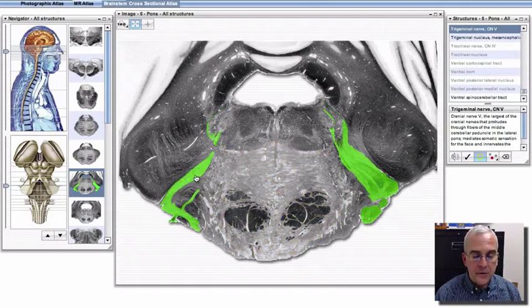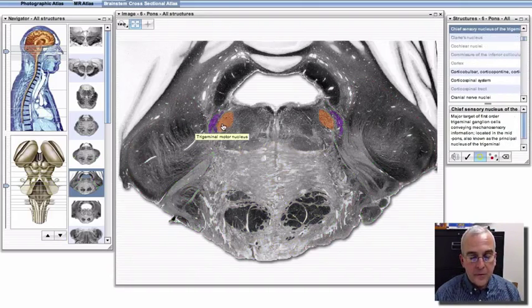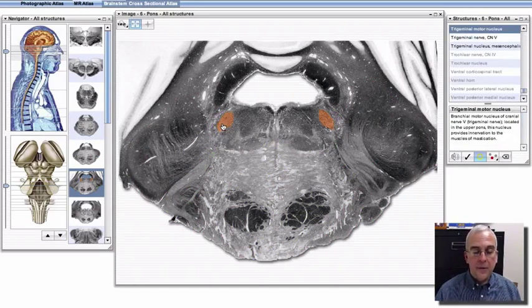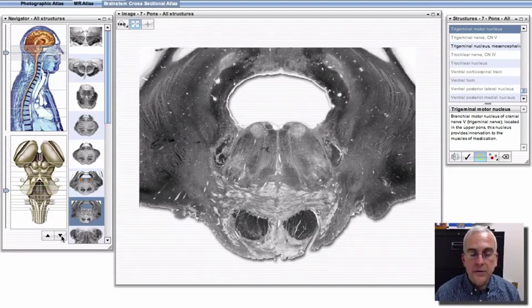So here again is the trigeminal nerve, the chief sensory or the principal nucleus of the trigeminal complex, and the trigeminal motor nucleus. Now at this level, we are getting very close to those cranial nerves that we would find along the border between the pons and the medulla. We're not quite there yet, but we're getting close to it. So if we go down one section, now we're beginning to see some of those nerves and nuclei. So what are those nerves again? It's nerves 6, 7, and 8, the abducens, the facial, and the vestibulocochlear.